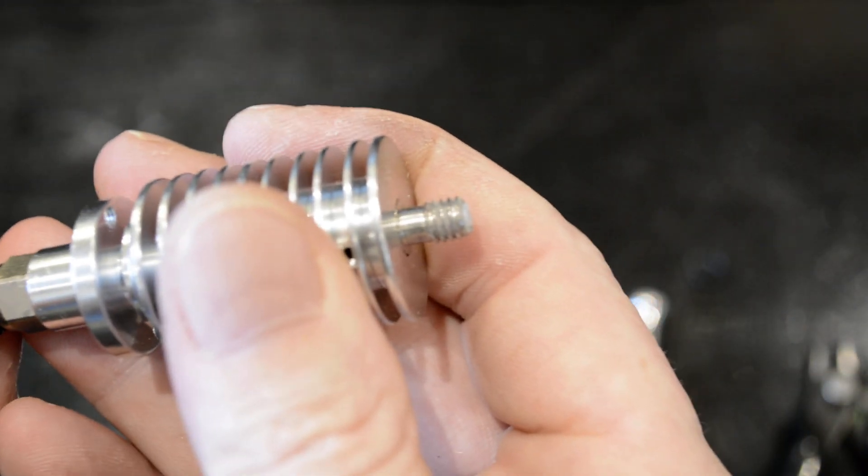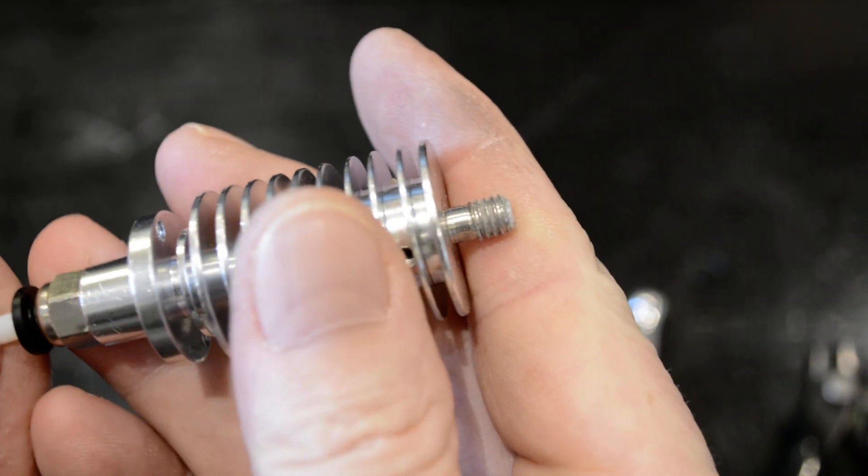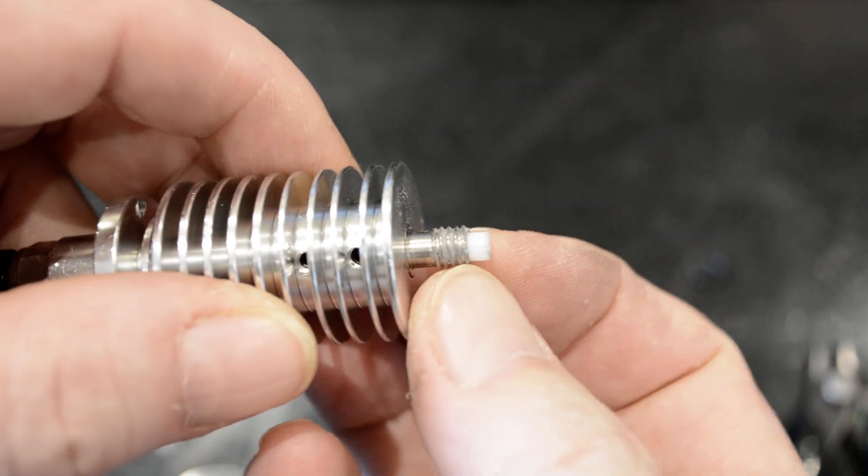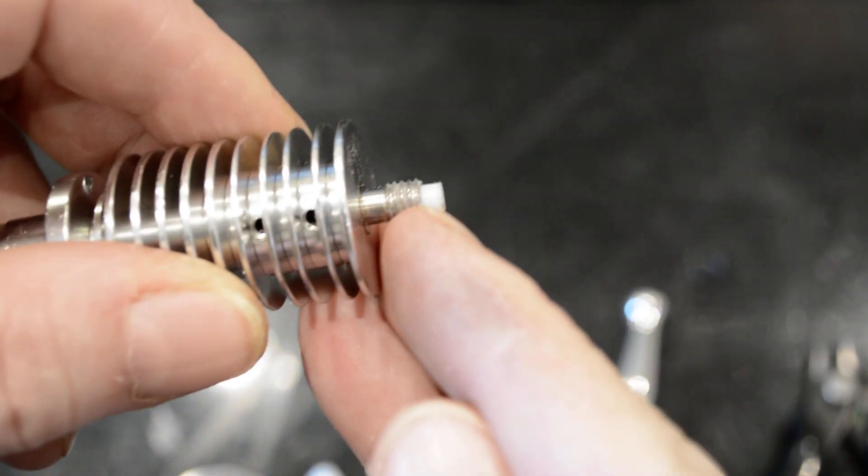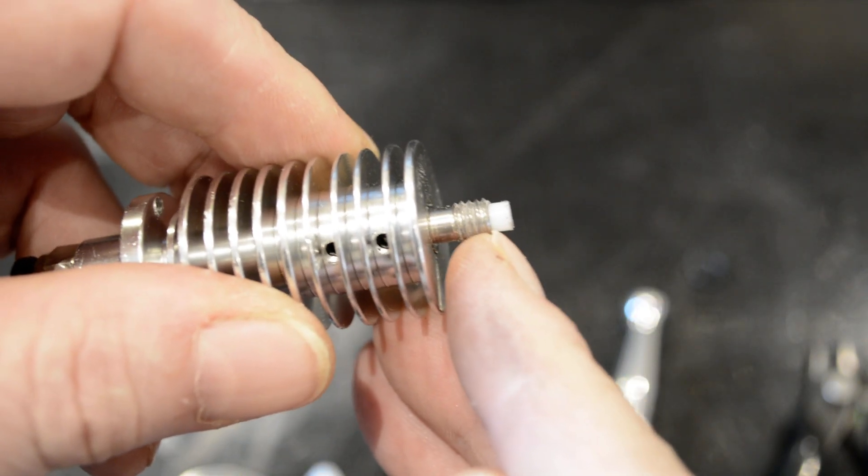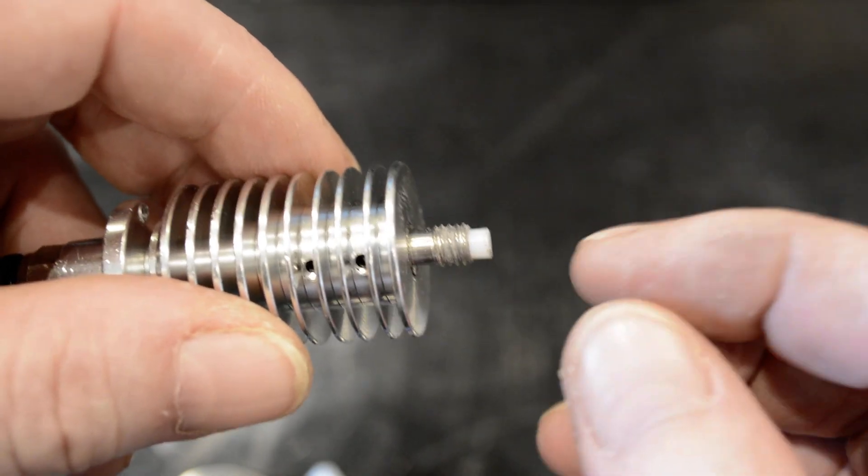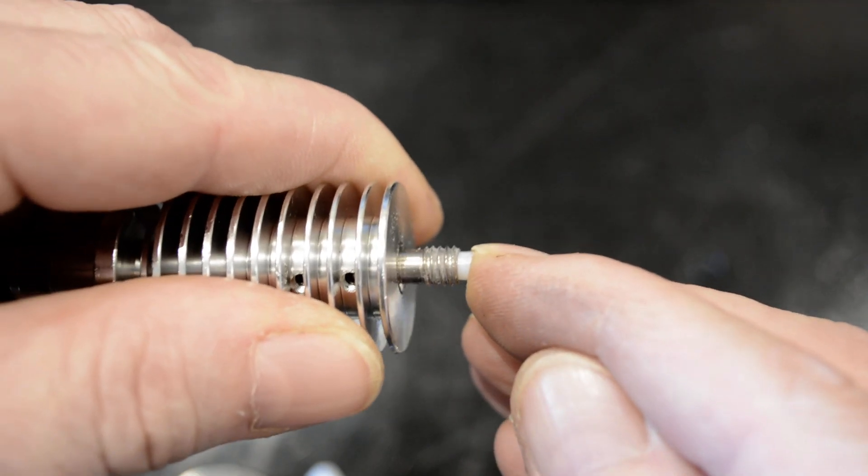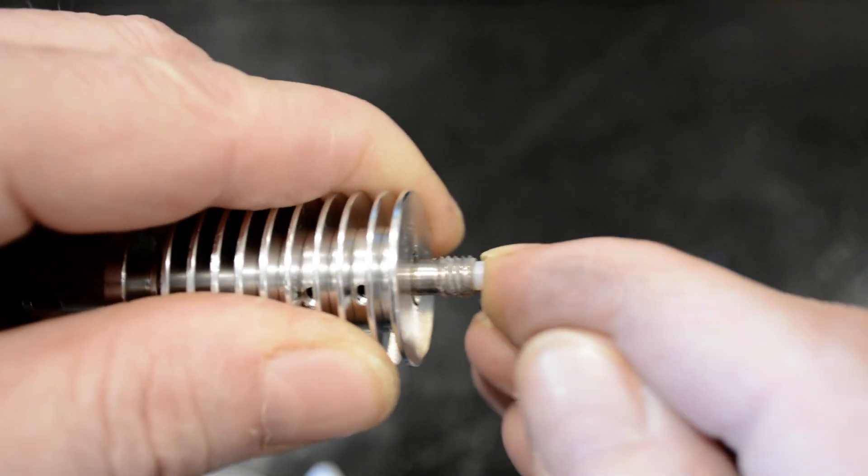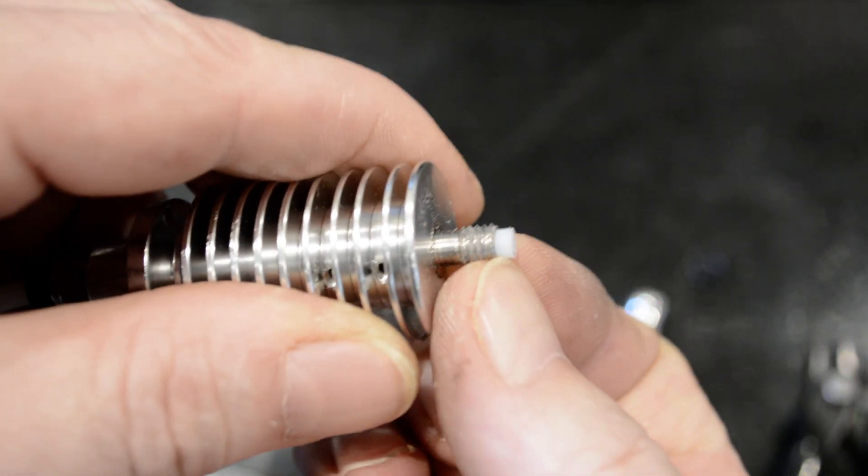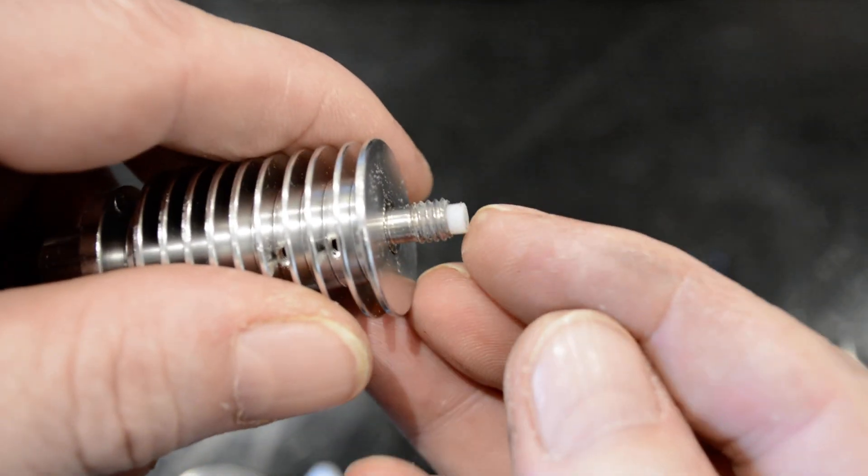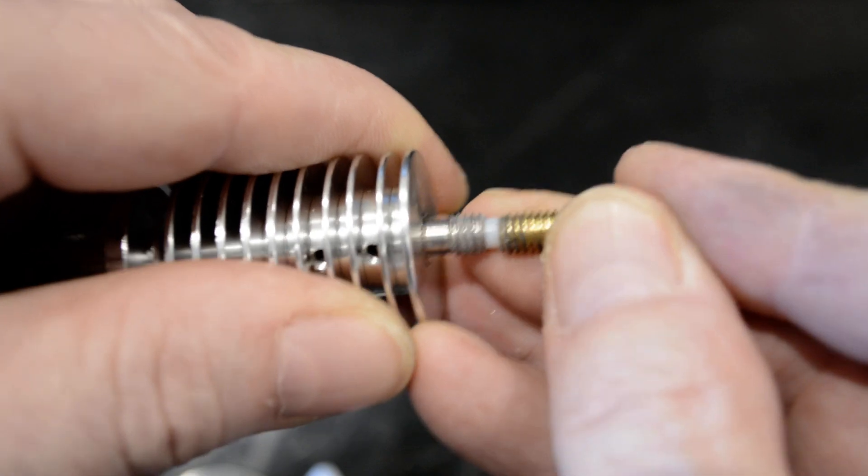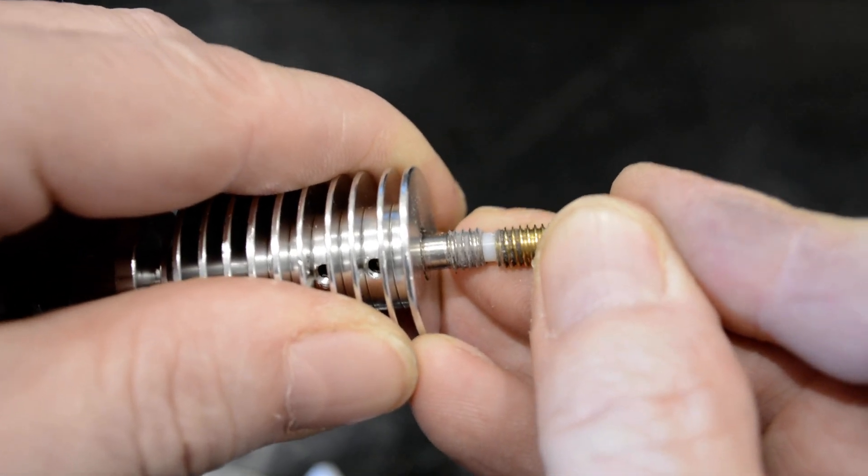That enables the nozzle to seal onto the tube. If I push it in a bit more, there you can see that's obviously way too far. But the Bowden tube has to come past the end of the heat break when you are assembling this thing, so that when you screw the nozzle in it presses on that tube and then pushes it and squeezes it and then tightens up onto the heat break and locks everything in place. Then that Bowden tube is pressed extremely hard onto the back of the nozzle and it seals everything. The plastic can't get out anywhere.